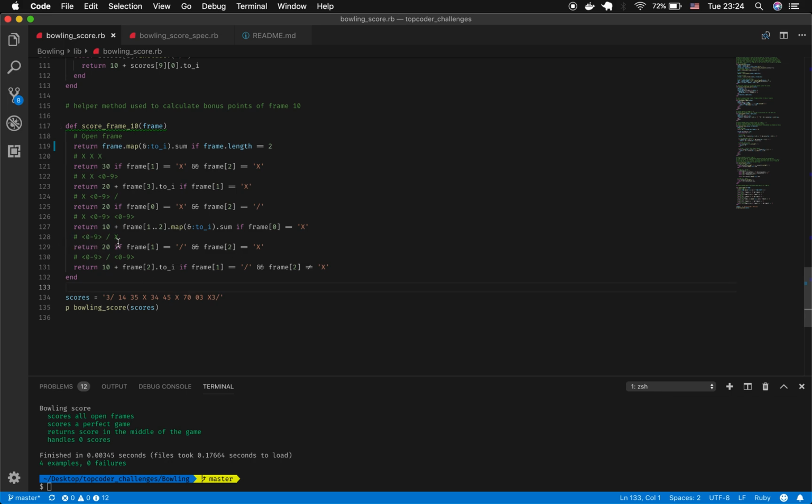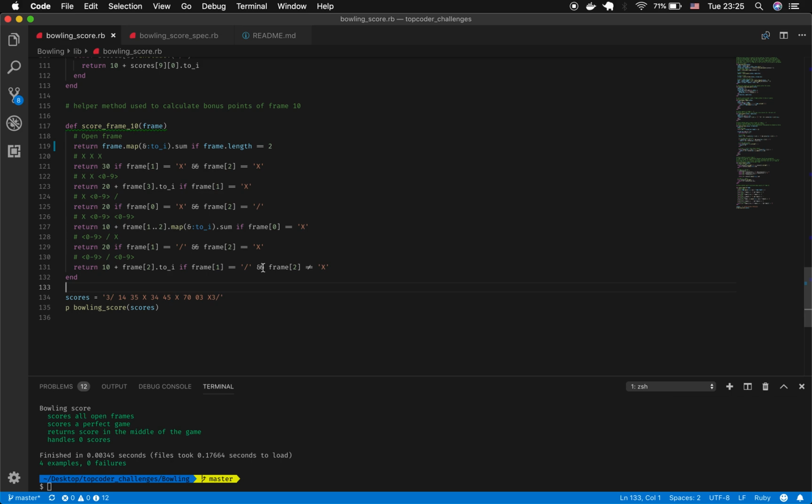Then let's say that the first roll is not a strike, it's a numeric, but the second roll is a spare. Then I have to deal with the spare bonus. So if I get a spare and then my third roll is a strike, then I return 20. Again, it's the spare plus the next roll. If I roll a spare and I don't roll a strike, and again, remember I only get 3 rolls, then that third roll is going to be a numeric, so it's 10 plus whatever that numeric is. And again, the check for that is if index 1 is a slash and index 2 is not a strike.